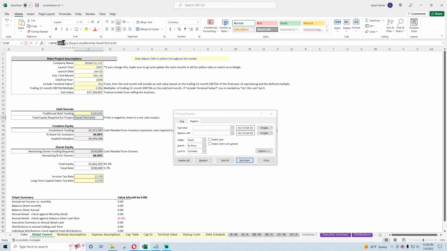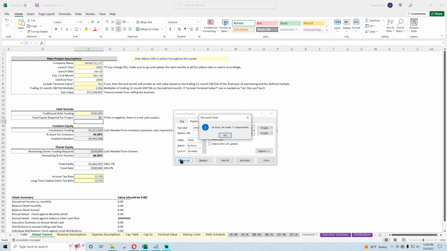So we want to replace everything that references the other workbook with blank. And you can see why you have to have a space, because in Excel it puts two little apostrophes on the left and right of a tab reference. If you import from a workbook, it automatically has those. But when you replace that with nothing like I'm about to do, if the tab name does not have a space in it, it'll put those apostrophes and then it'll give an error and it will actually break the whole import and it won't work. So we figured this out pretty early on in the integration process because it was very time saving to do that.